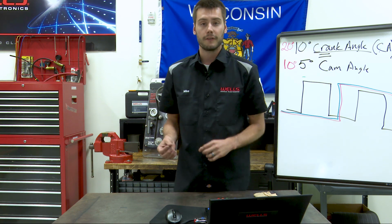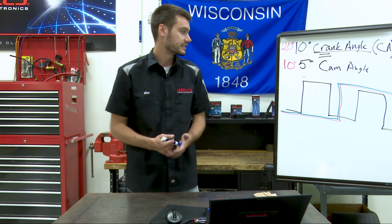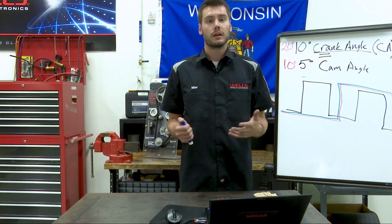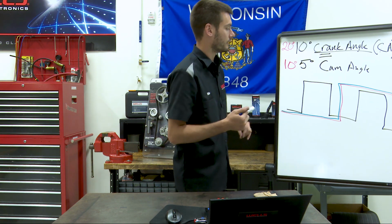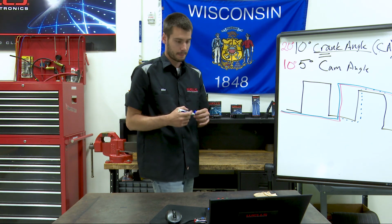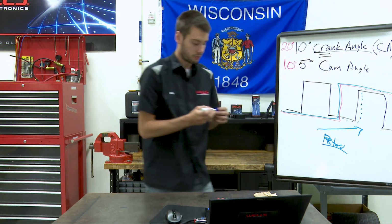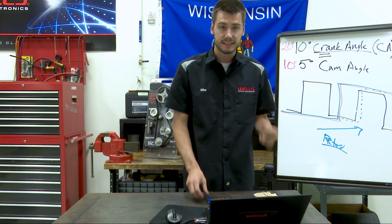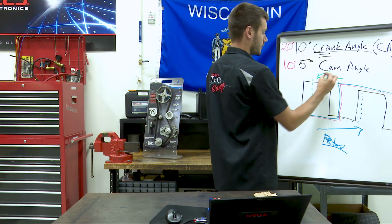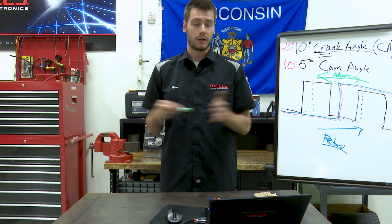So why is this thing passing if our signals aren't perfectly lined up? Well, that's because, just like this, they're falling within that 5-degree window that is acceptable by the computer. So as long as they both maintain inside of this window, the computer's happy. We're good to go. Everybody is happy. We're not going to set a code on this engine. As soon as this signal were to end up over here, then we have an issue, okay? Again, this direction is retarding timing, okay? That's important to note. If our cam signal moves that way, we're retarding timing. It cannot be a VCT issue on this engine. If our cam signal were to move this way, that would be advancing timing. That is where the potential for a VCT issue could come in, okay?